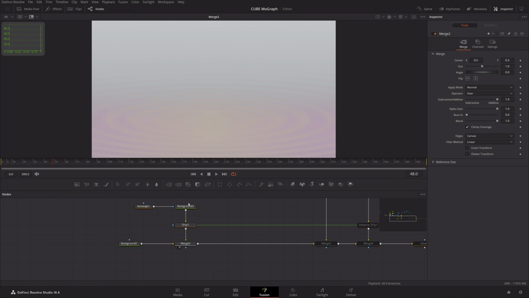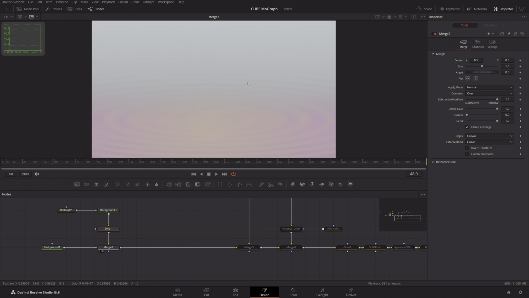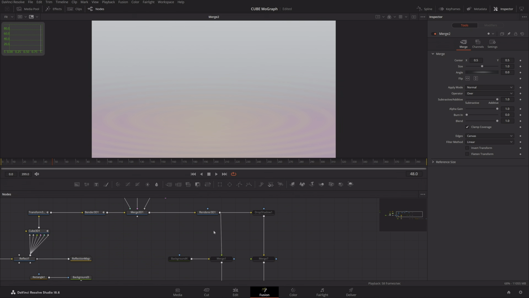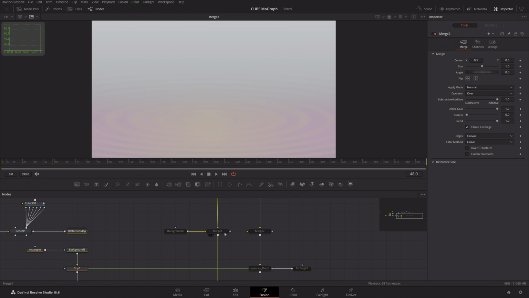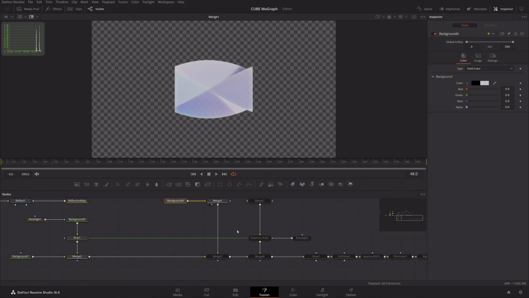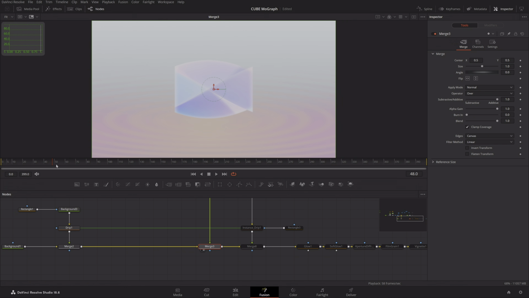This is looking super cool. We have the drip over here and put it onto this background, and it looks something like this. Right now, you might not like it, but later you definitely will. After that, we are putting the cube on top of it. How? I have this background and this merge, nothing, it will just look as it is. Then with the help of this merge, I'm putting that on top of it, like this.